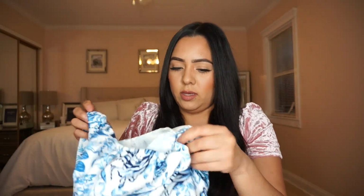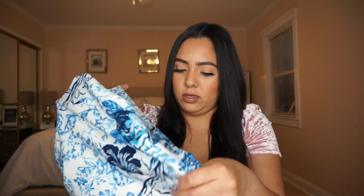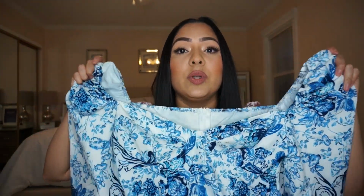This is my favorite dress. I'm going to wear it again. This one is in a size small. So, see, I'm telling you, everything varies. That's why I read the reviews, because some things will be on the tighter side and some things will be on the looser side. So, I always read the reviews. So this one I bought from Shein as well. It was everyone's favorite. Thank you so much.